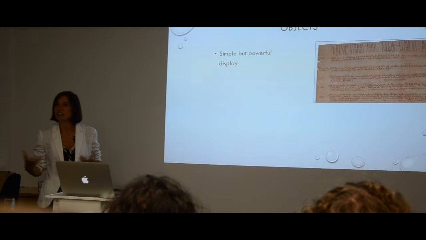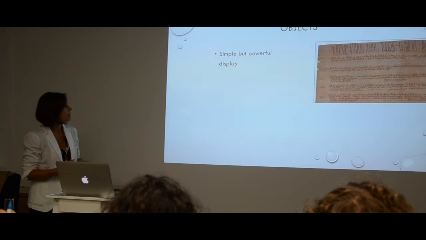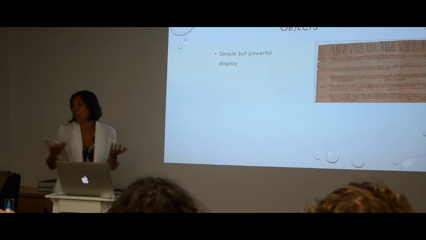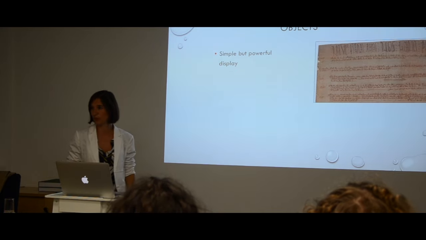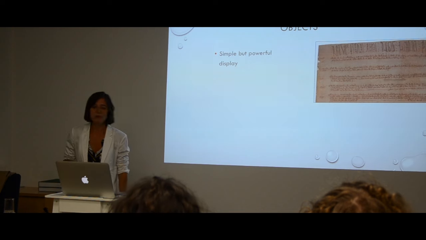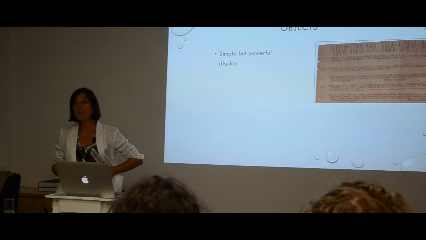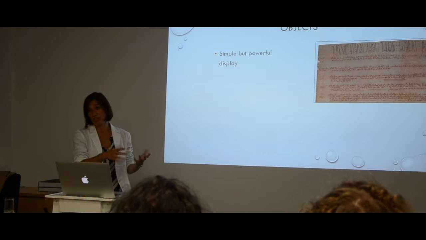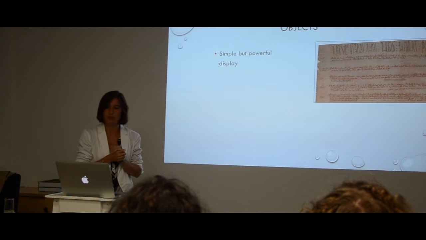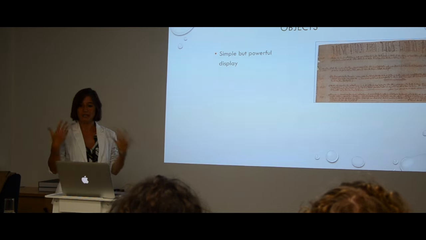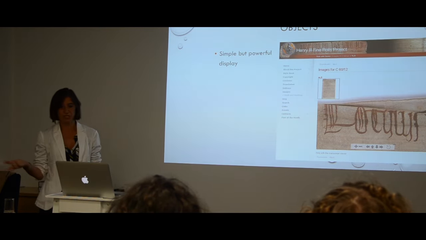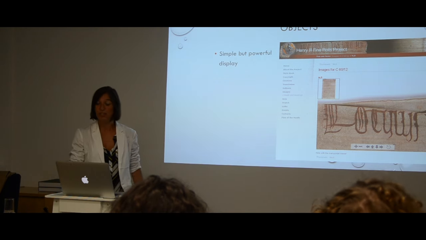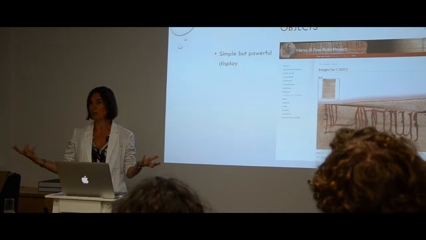The simplest way in which, via a humanities project, we observe and access and make available our primary sources is by providing powerful yet quite simple displays. For instance, in the Envoy Fine Rolls Project, which I was involved in almost a year ago, we engaged with the National Archives in London to digitize this material to a certain standard, so that we could then — in addition to our digital edition, which is actually more a calendar rather than a full transcription — make available all this material online with a technology called Zoomify, so you could zoom in and make these digitized images available to the public. The project was mainly funded by public money.